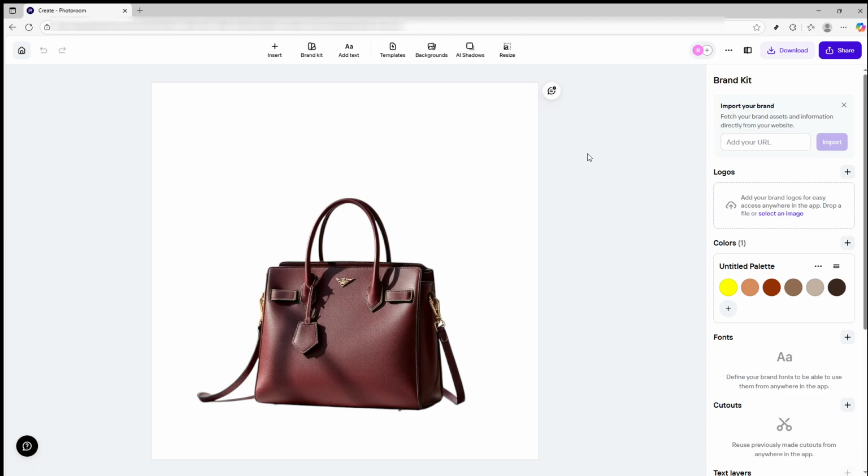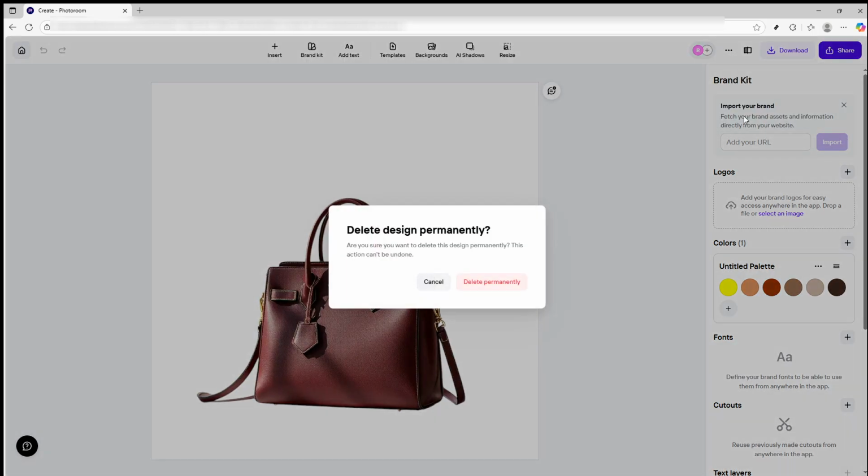After accessing the project, direct your attention to the upper right corner of the workspace. You'll find the three-dot menu symbol, a common icon for accessing more options in various apps and services. Clicking on these three dots will lead you to a drop-down menu where different actions can be performed regarding your project. From here, choose Delete. This option will signal that the project is no longer needed.